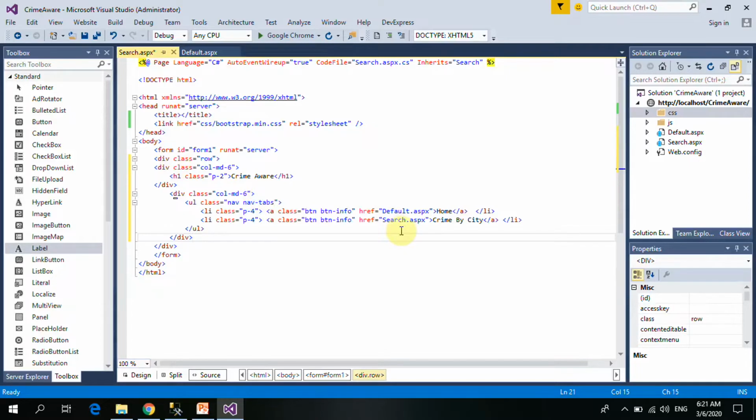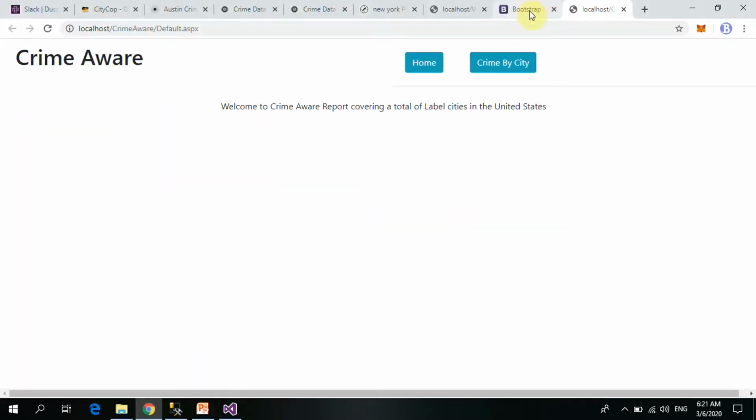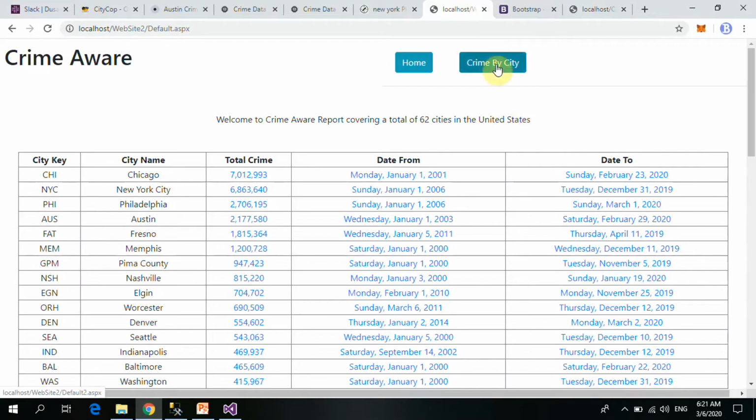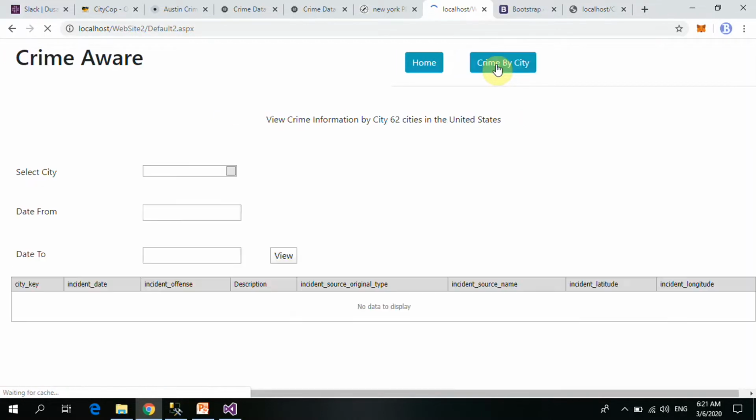So good. So we have home, we have crime by city, so we are coding the crime by city now. And then what we said we're going to do is we're going to make our users to be able to select a city. First of all, we're going to load the city. Okay, here's what we do. We're going to enable our user to select the city and then view crime based on that city.